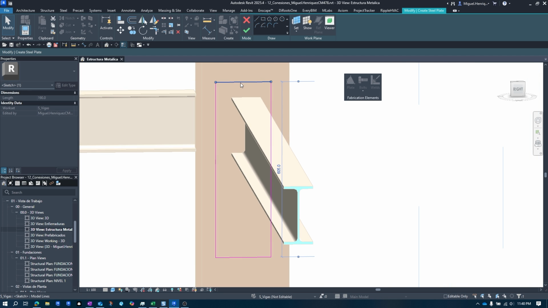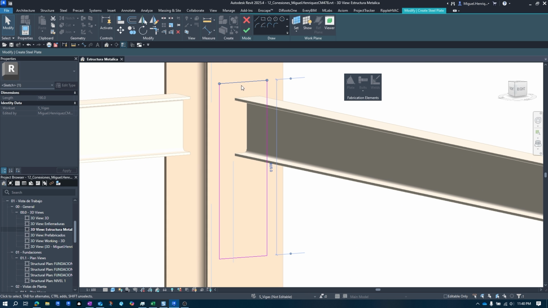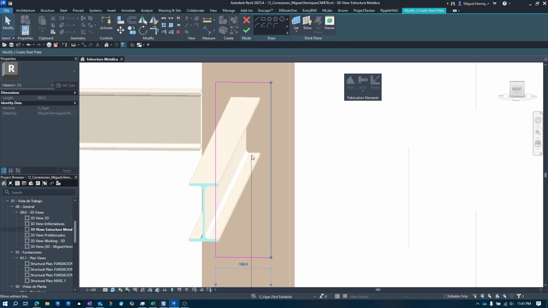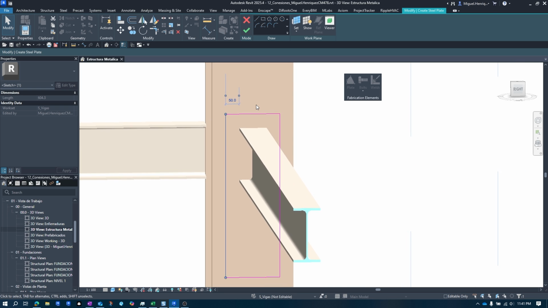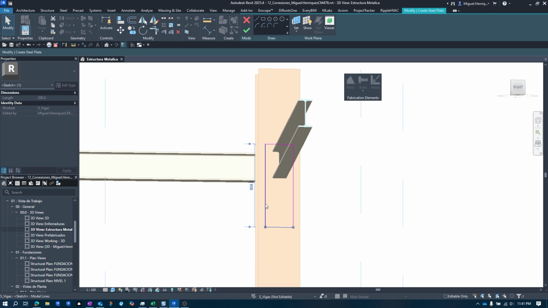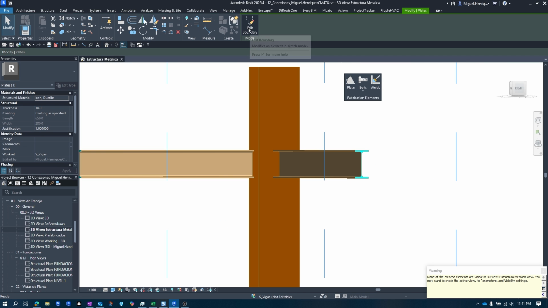So to use temporary dimension, we just click on one of the edges and then pick on this side with this side. And in this case, we are going to give it 15 millimeters, 15 here as well, and finally 15 right here. And in the bottom, we're going to give it a lot more. So we are going to use this side, and we are going to give it 400. All right, now that that is done, we can finish there.